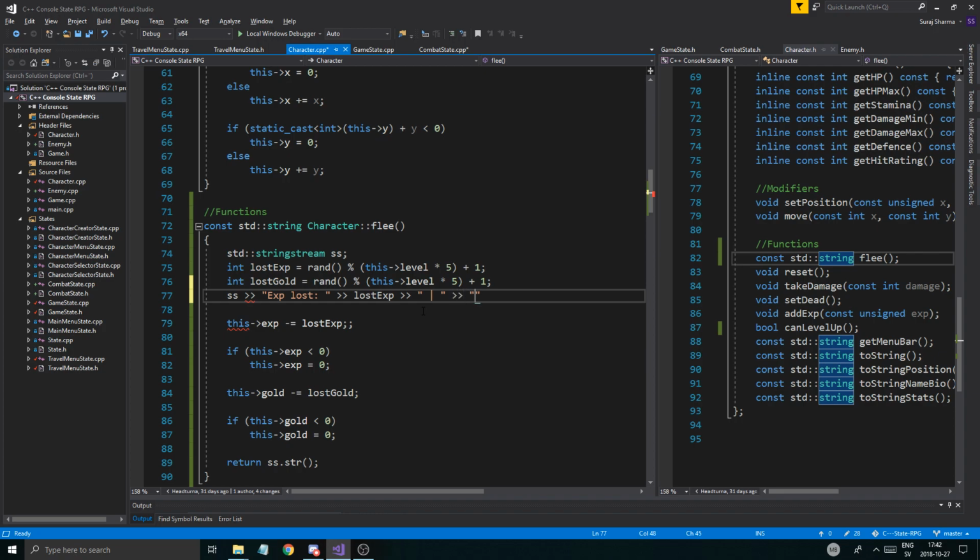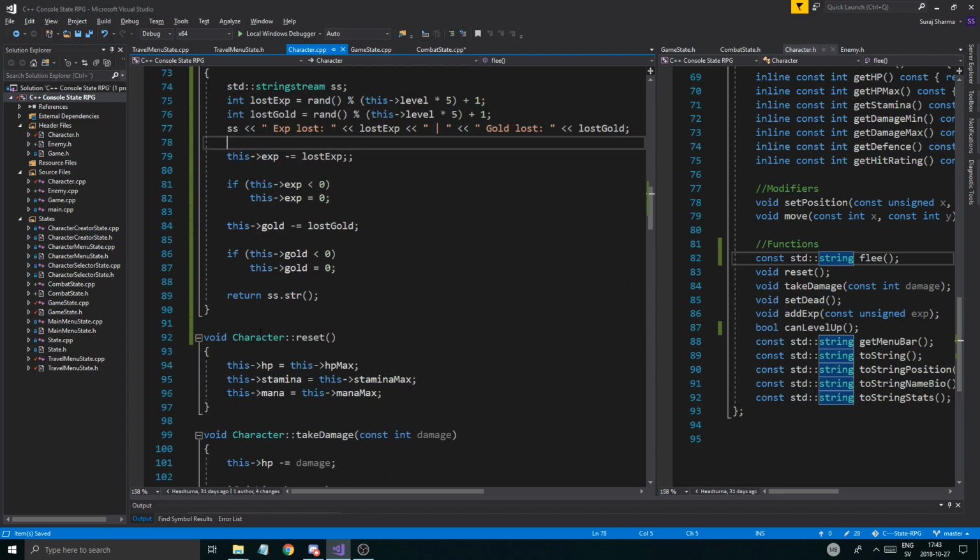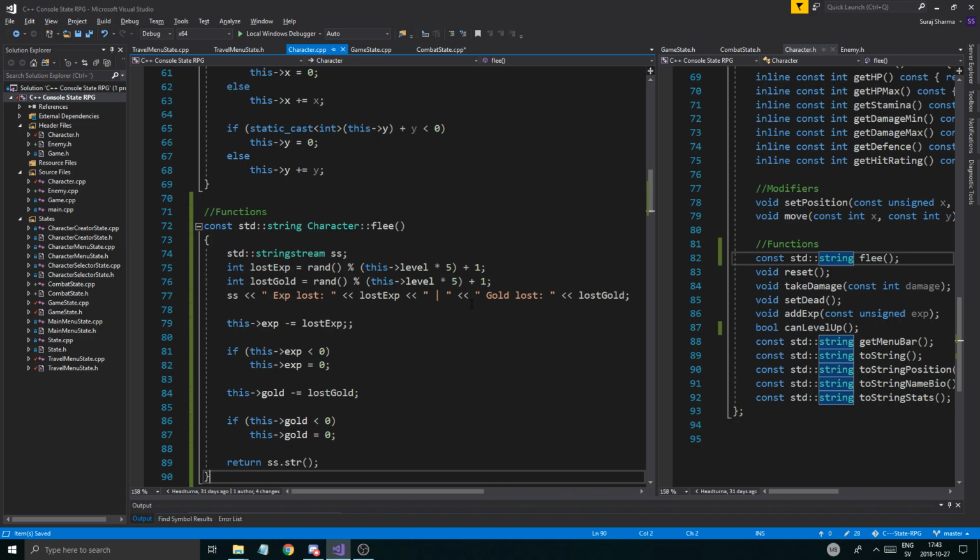I'm not sure. We could play around with this later. Then lost gold, like this, probably something like that. Probably want to do the other way around, right? There we go. Okay, so that looks cool. So now we have that, and we just return it. So that'll mean that we can kind of see how much we lost.